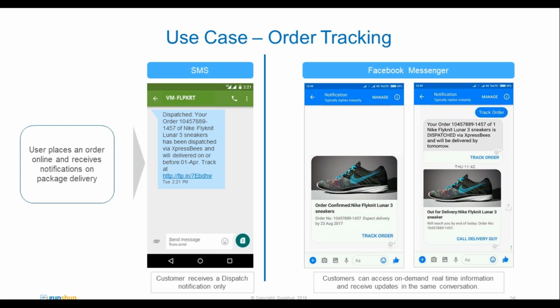And maybe the next day comes around and you get an automatic update saying, well, the order that you placed is out for delivery, along with the delivery person's phone number, just in case you want to reschedule the delivery and so on. So these kinds of real-time updates, all appearing in the same window in a very threaded and very structured manner, make sure that the customer really has one place where he wants to go and track his order or do more things related to his order.